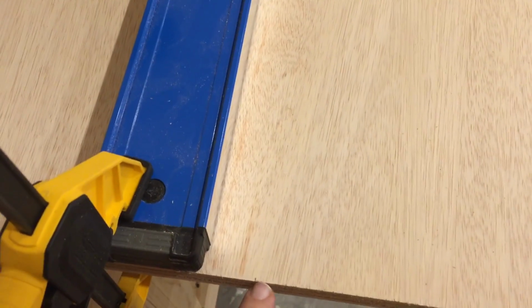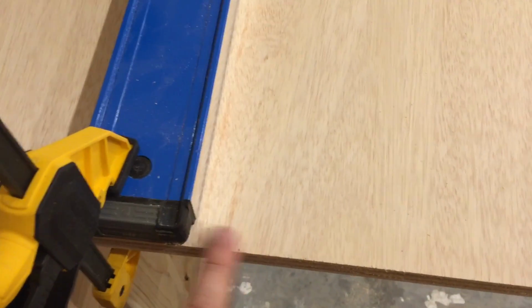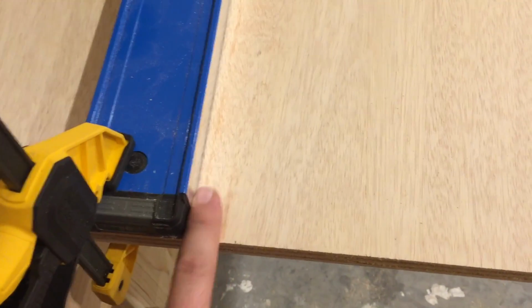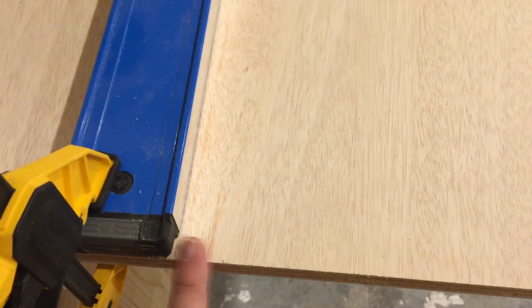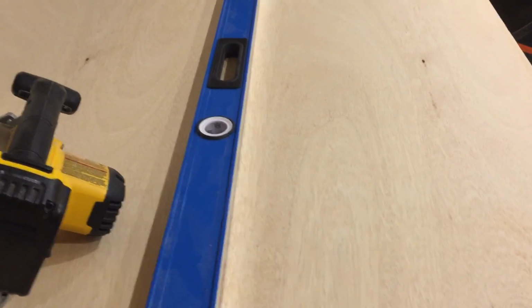Alright, so I got the straight edge clamped down. I made my 30-inch mark on the wood, and then I offset the straight edge to account for the offset on my blade. So we'll get this ripped off and I'll show you what it looks like on the table. Alright guys, we've got that edge cut off.